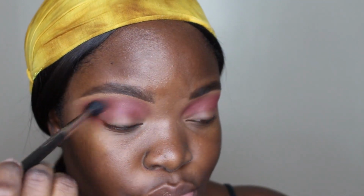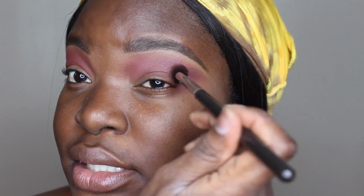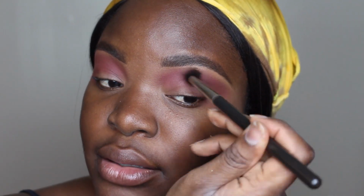one because this is more tapered, so it's giving me a little bit more precision when it comes to blending right here. I don't want it to be too big because I'm kind of shaping my eye over here. Just deepening the crease right here. Bring it up a little bit too, up into that purple color that we have, just so that it could be seamless. I think I may go into another palette that has black and put a little black because this brownie shade is not as dark as I want it to be.